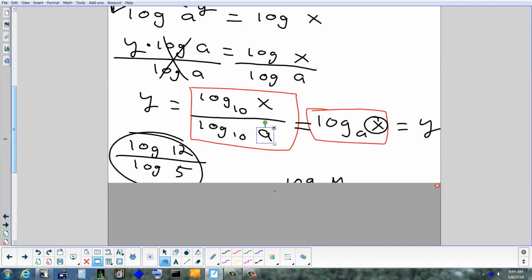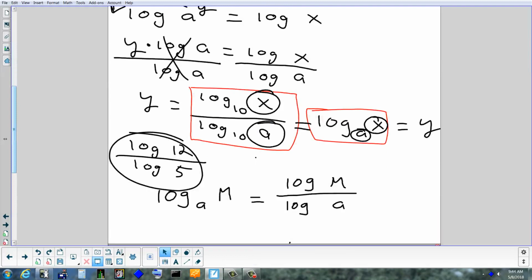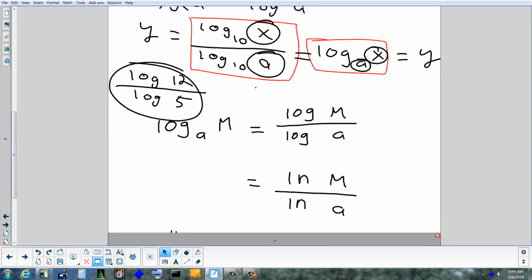So this has to go in the top. Base goes in the bottom. Try to think of it that way. Base, bottom. Now, when I did this, I took the common log of each side. It turns out that you can do it with common log, or you could do it with natural log. It doesn't matter which way you do it. But I would just pick one of these two ways to remember, because they're the same thing. I did it this way, but you could also do it the bottom way.